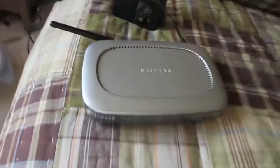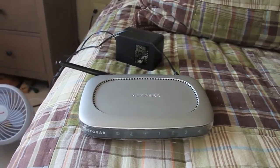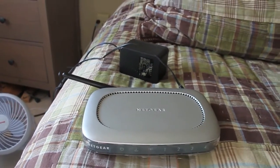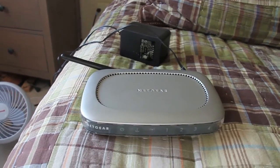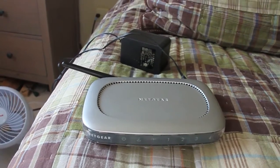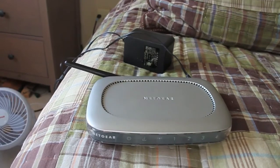Anyways, what I want to accomplish with this here is to see if I can solve some of my range issues that I have. Can't get a good signal outside and I can't get a good signal downstairs. I'm not sure if this can be utilized as an extender or not, but we're going to find out. I'm going to go with no, but I don't know for sure.